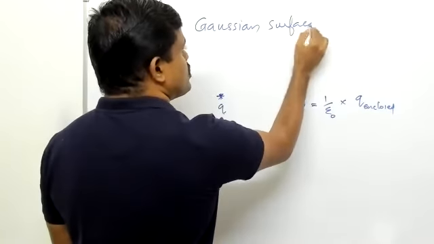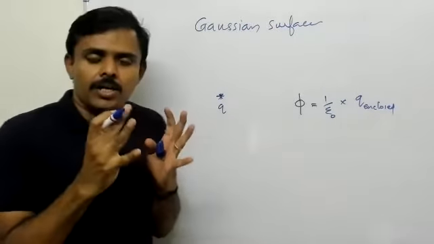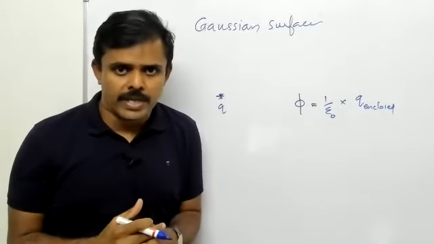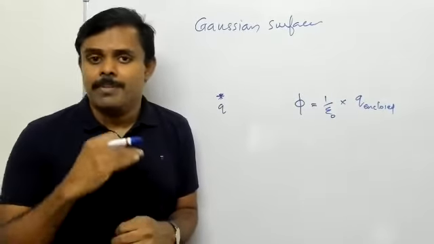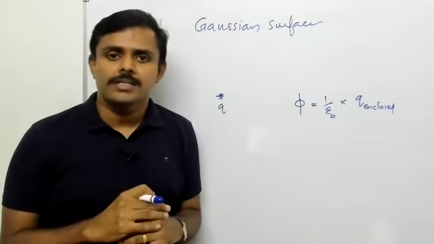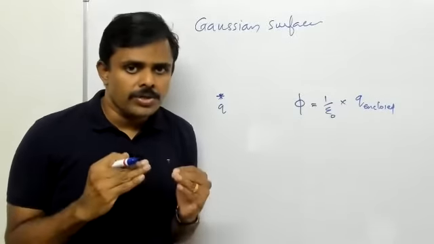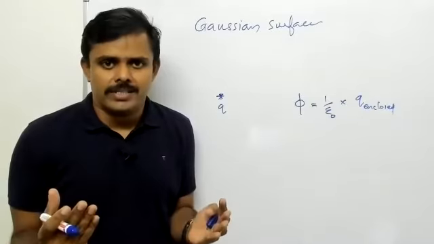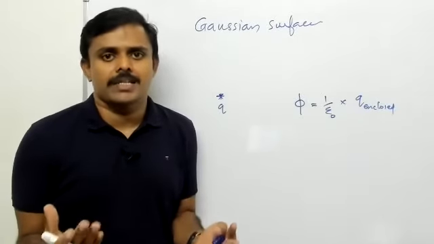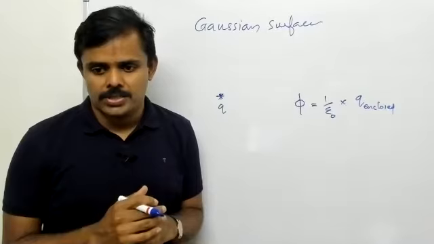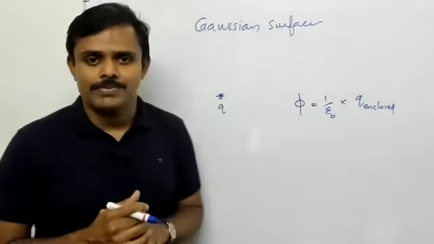What is a Gaussian surface? Any closed surface which is imaginary. This is an imaginary surface, okay? A Gaussian surface is an imaginary closed surface that encloses a charge. Repeat after me. A Gaussian surface is imaginary, such a surface does not exist. It's an imaginary, closed surface. It should be enclosing a charge. And there can be 3 types of Gaussian surfaces.